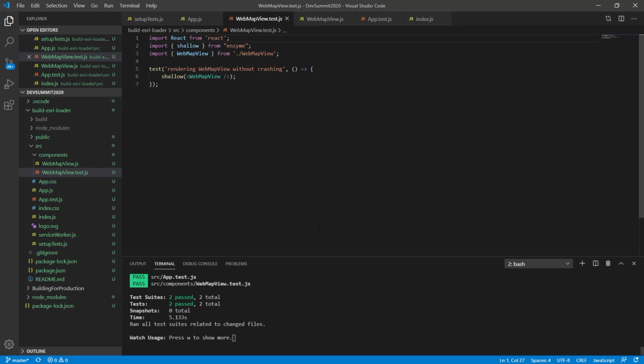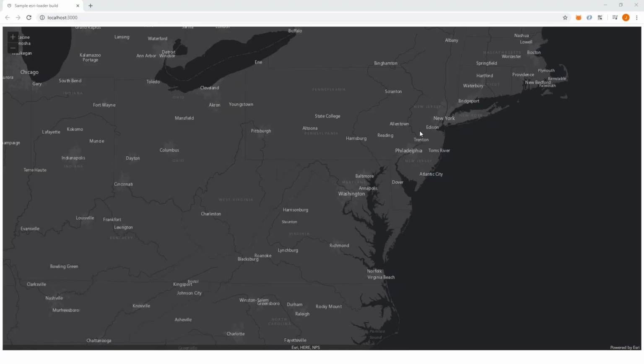All right, so now that that's happening, I'm going to go back and take a look at my app. And here we go. We have a map over the DC area. Again, this was something that was fairly basic, just kind of going over that cycle of configuring tests, getting my library set up, writing the test, having it fail, writing the code, and then having it work. So there you go. Okay, let's return to the PowerPoint.